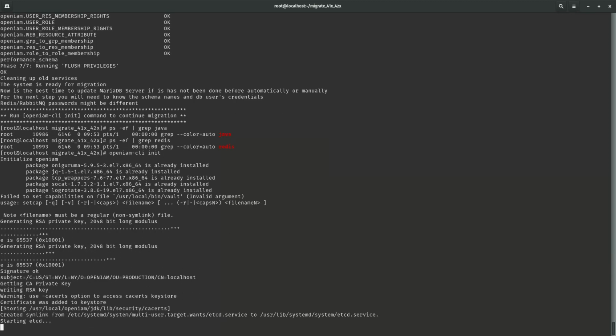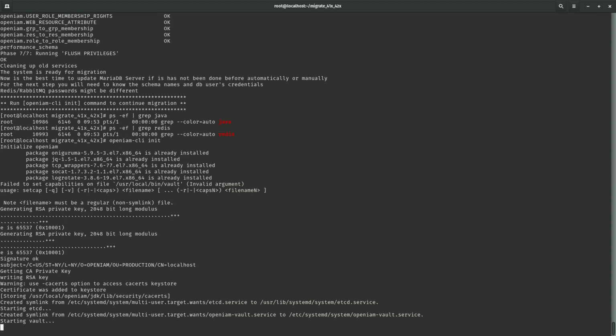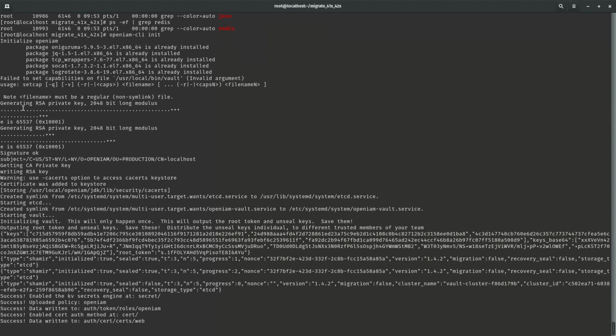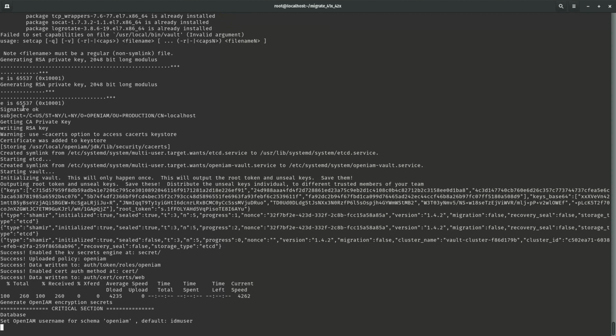The OpenIAM CLI init command is a regular command for a new OpenIAM installation since version 4.2.0. We are waiting for the deployment of required infrastructure components such as etcd, Vault, Elasticsearch, RabbitMQ, and Redis.